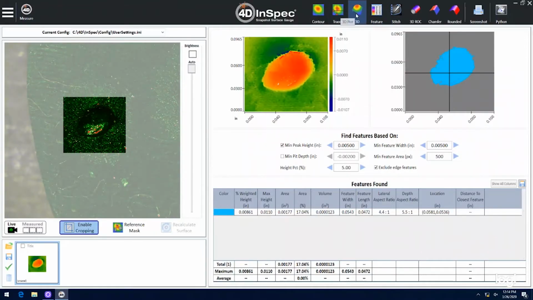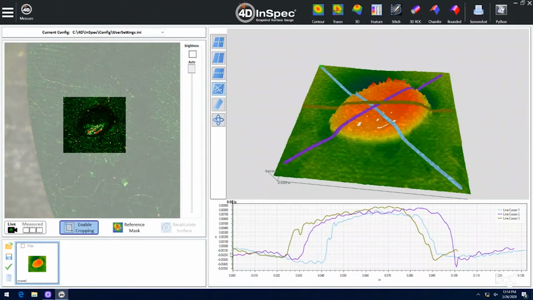So you can see here, if I go back to 3D and look in the y-axis, that the nominal surface, which is the flat area outside the bump, is actually around a thou and a half deeper than where zero is. So what the software sees as nominal is a thou and a half off of what you want it to be.